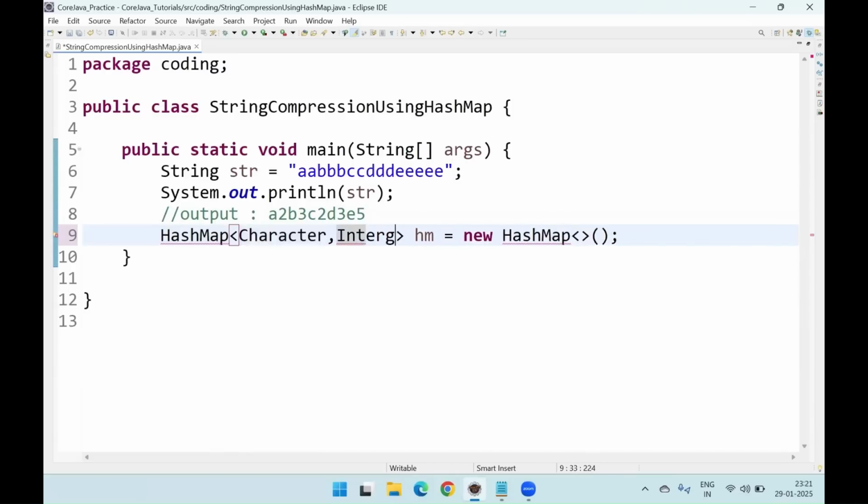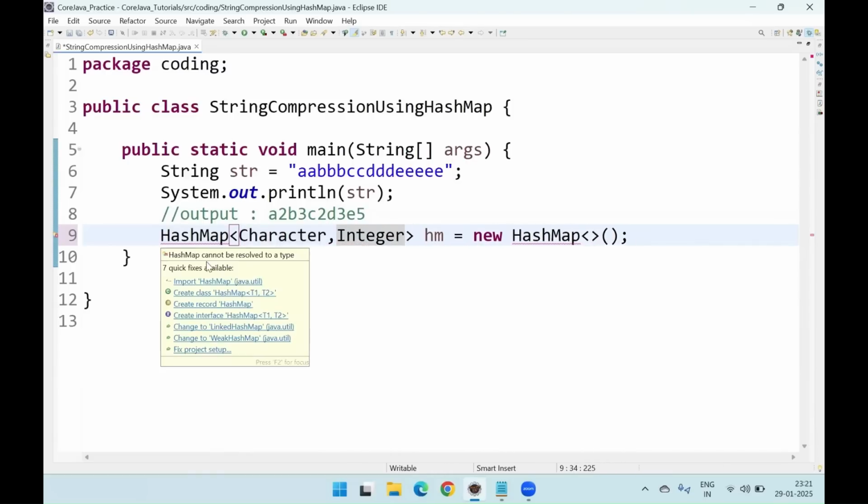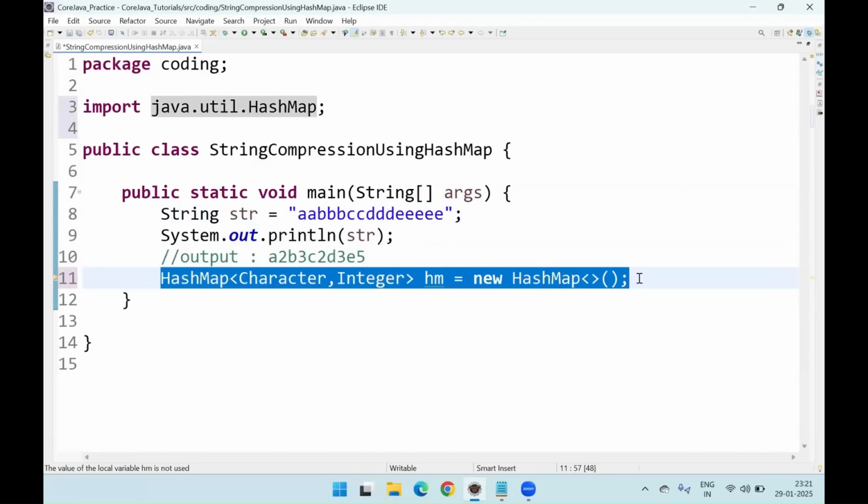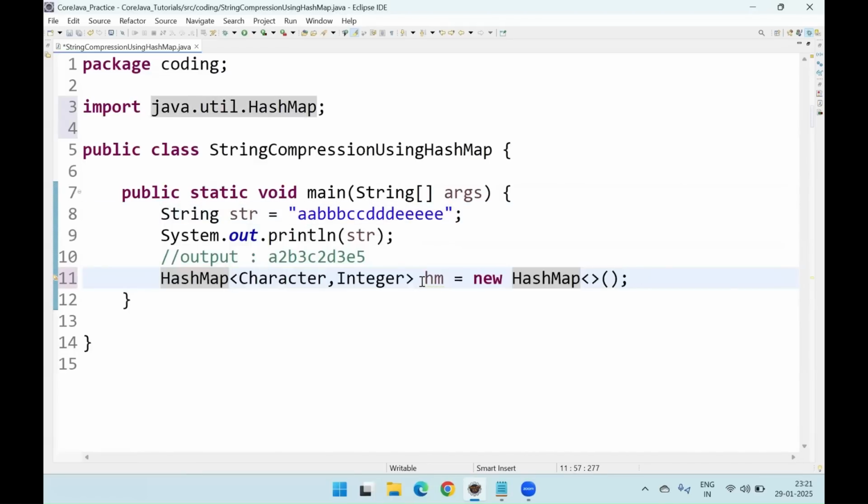These are wrapper classes: the Character wrapper class stores each and every character, and the Integer wrapper class stores the count of that particular alphabet. This is the HashMap variable hm I am declaring. Any name can be specified for that.